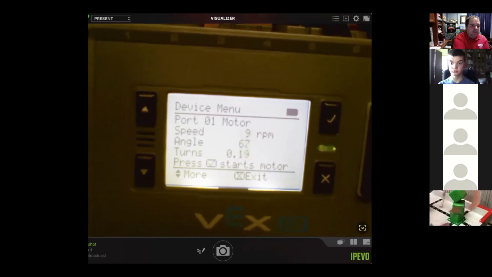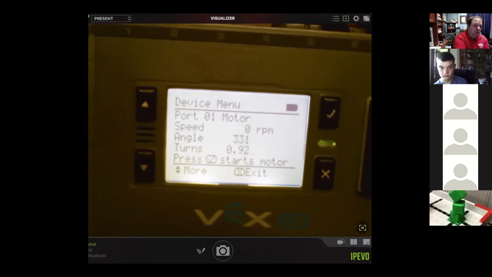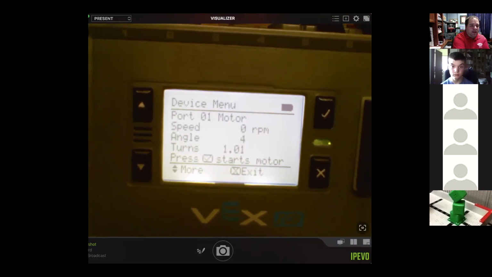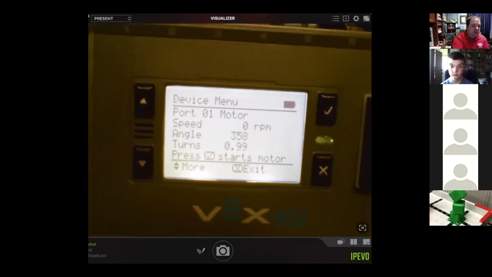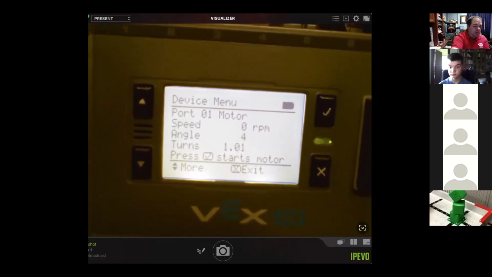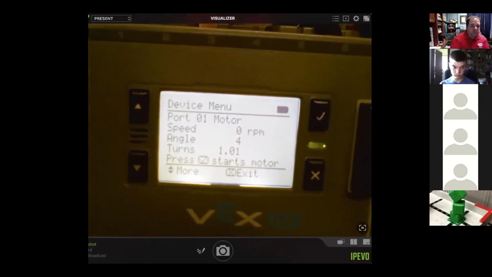I can continue to turn this in any direction. I'm going positive, and it'll show me how many turns I've made. Right there, you'll see my angle right here is 358. Now I've gone over 0, but my turns went up to 1 turn.